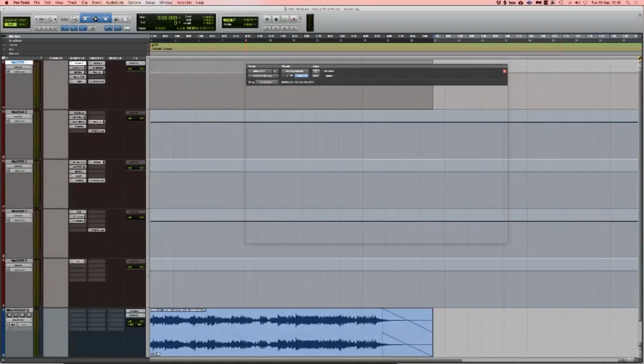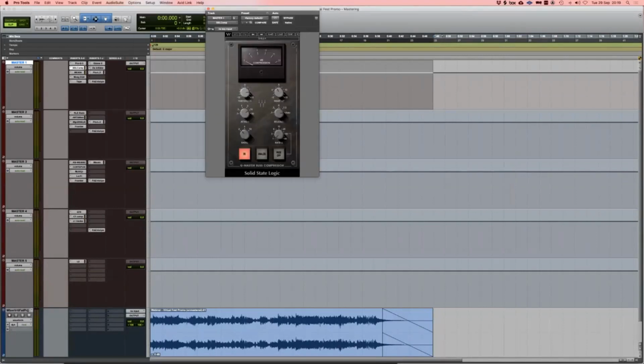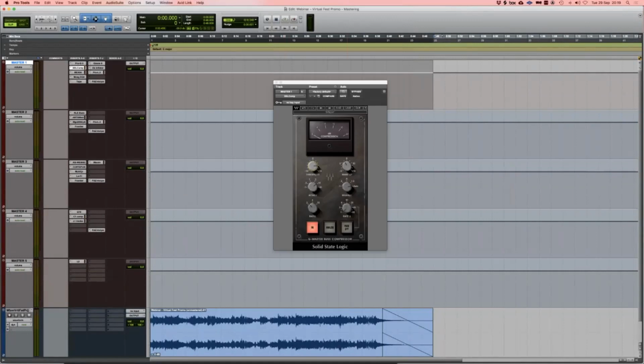The next thing I've done is I've run that into a compressor. My theory here, from the EQ into the compressor, is I'm getting rid of unwanted frequencies that I don't want to be compressed. I don't want to squash them anymore. And then I'm using the compressor as a very, very light glue. You won't see this bounce very much. I've got it set to 2 to 1. I'm using the auto setting on the release.